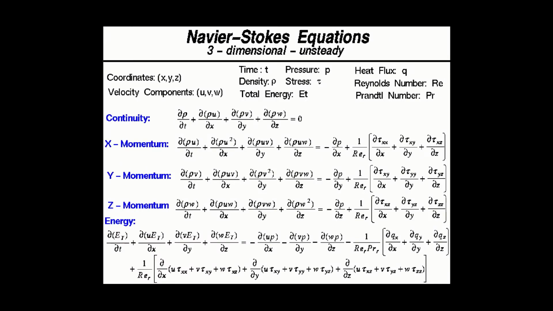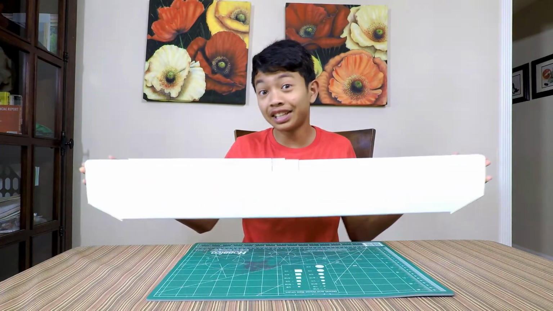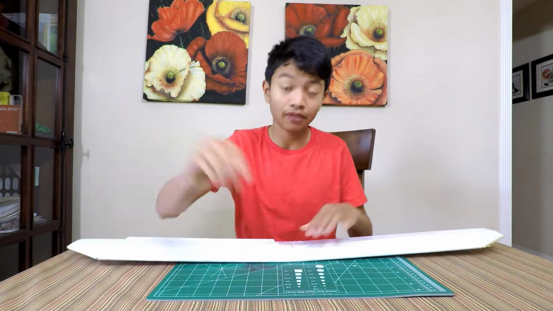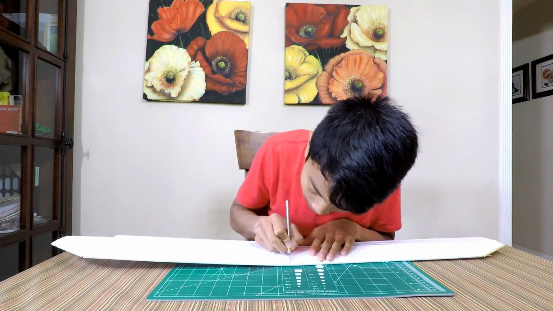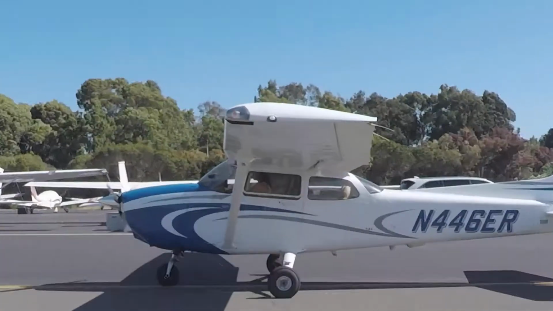We can use these equations to understand the effects of lift. Now these equations are super complicated. Well, you're in luck. I will show you a simple explanation to how wings gain their lift. Let's take a look at this wing right here. If we were to split it in half, you would get an airfoil. The airfoil is what gives the wing its lift.